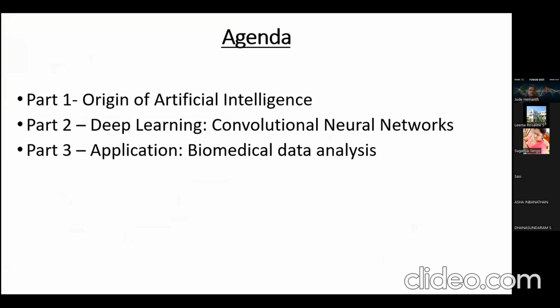Second is a specific subset of AI, deep learning. Currently, for the past 5 or 10 years, if you carefully observe the research in the bio domain, be it biomedical, bioinformatics, or biotechnology, people are continuously using this methodology called deep learning. So I will be taking deep learning and specifically one deep learning model, called convolutional neural networks. Maybe you would have used it in your work, but how much do you understand?